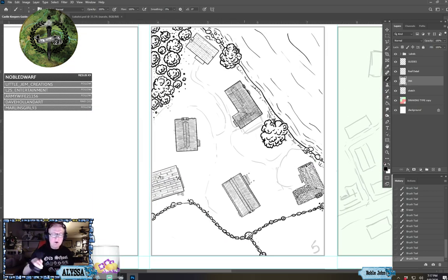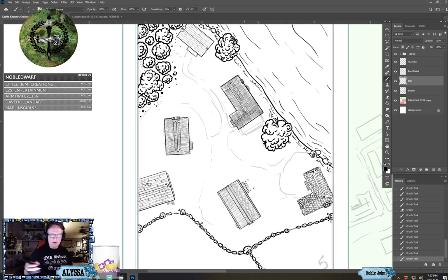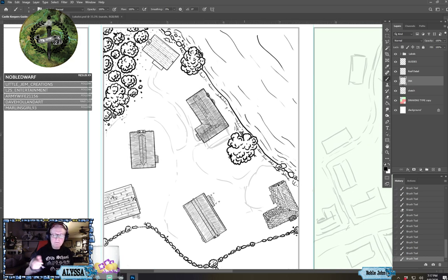And what we'll end up doing is we're going to start to tease out these little suggestions of paths where people walk between each other, right?